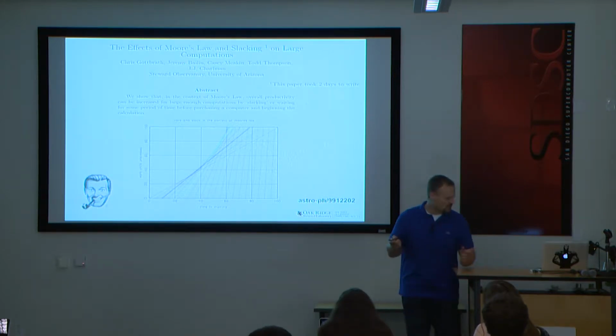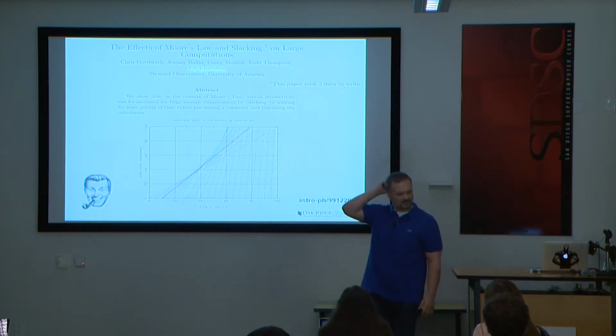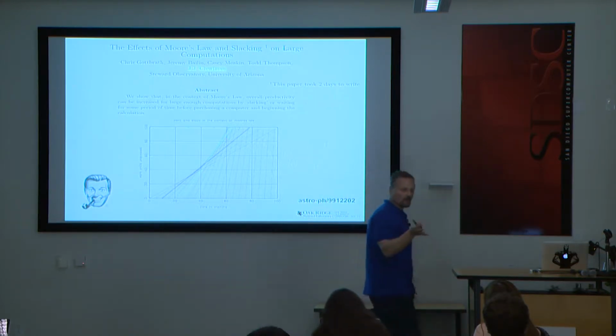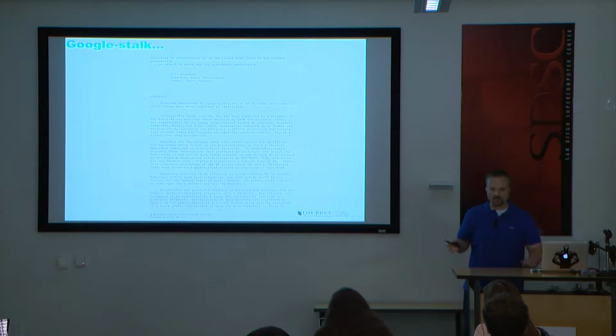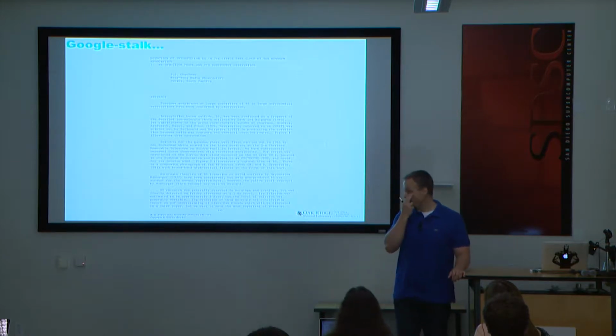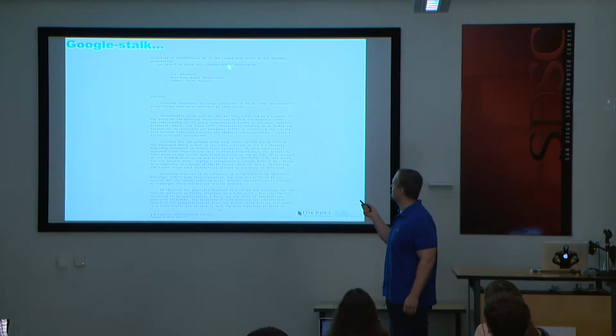And the only person I didn't know on this author list was this person, J.J. Charfman. And I was puzzled because I literally personally knew everybody else on this list. So I did what we all do nowadays, right? I Google stalked J.J. Charfman, right? J.J. Charfman has lots of publications. They all tend to be like this. It's hard to read this. So here's the title: Detection of Interstellar BS in the Cirrus Dark Cloud of the Numbum Association.